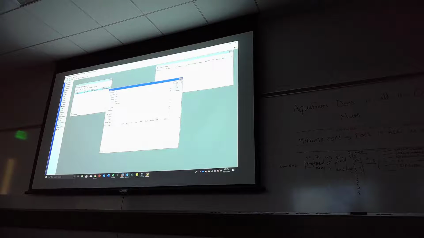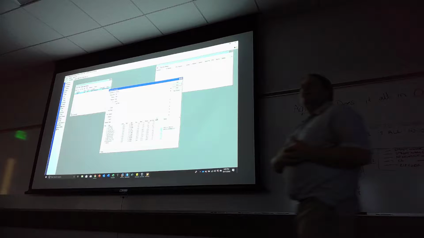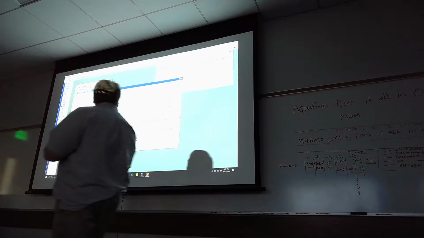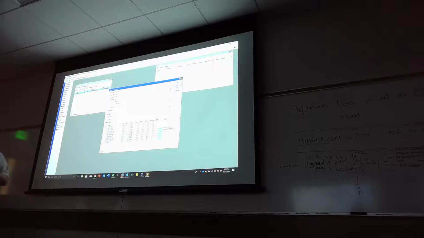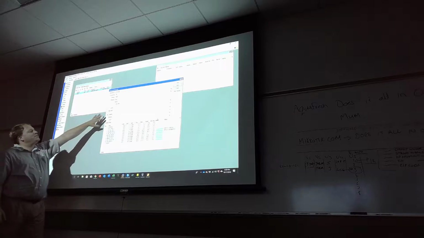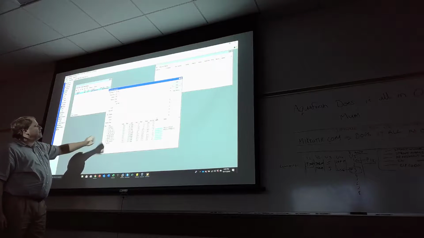And I can type in 8.8.8.8. What is 8.8.8.8? That's Google DNS. Okay, let's see how quickly we can get to Google's DNS. All right, now stuff is showing up. Oh yeah, that was so much faster. Trace route. So if you go to tools, go to trace route, there's your thing now.